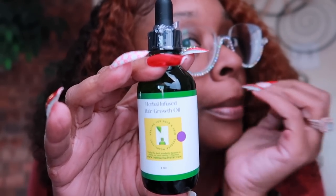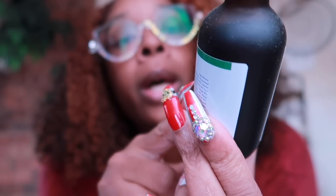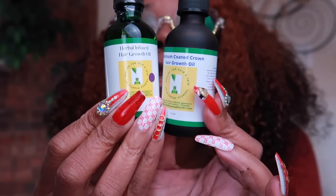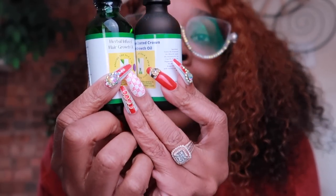Sugar went to get my bottle. Okay, so here's mine. Let it focus. It's a platinum coated crown hair growth oil and it was in a matte bottle. Same thing, the bottle is just green and it's not matte. It's the exact same thing, guys.